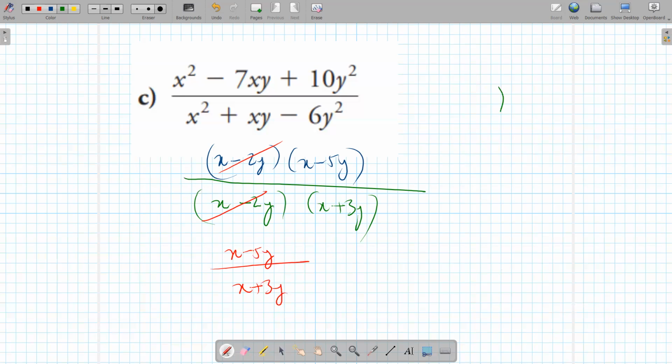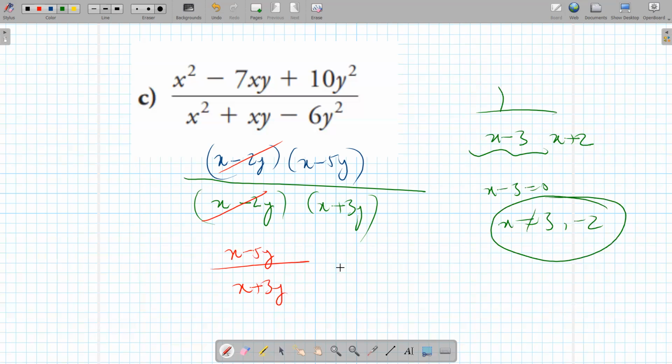Now I'm going to do a side example for you. x minus 3, x plus 2. Restriction: set it equal to 0, solve for it. x can't be 3, x can't be -2. Same idea here. But in this question, you won't get it in terms of a number. You'll get it in terms of a y, because it's multivariable. You can't have negative x over y. No.